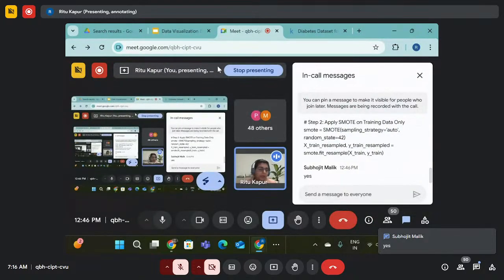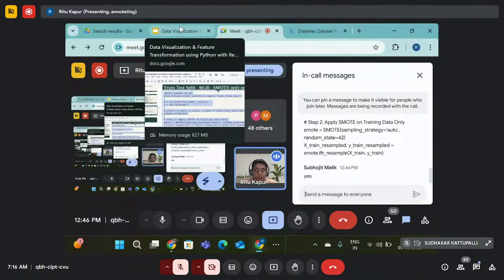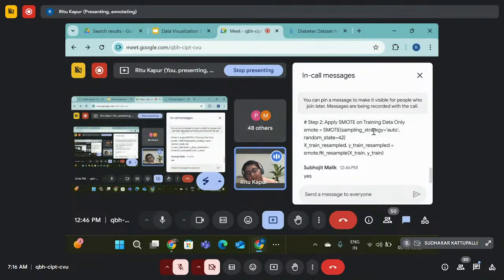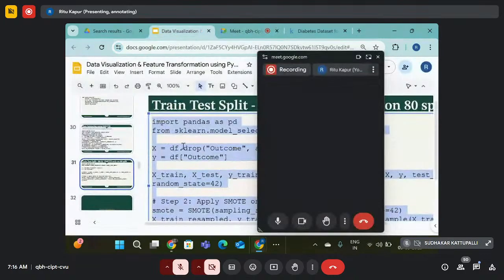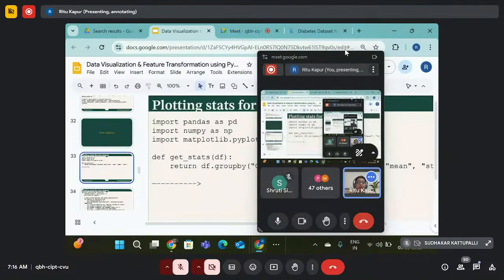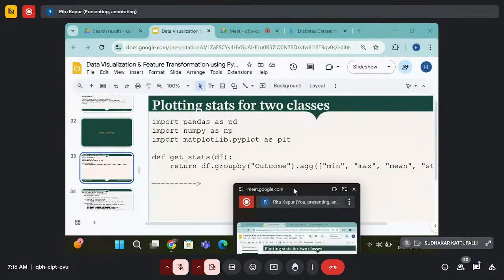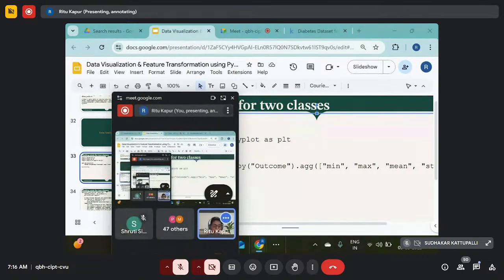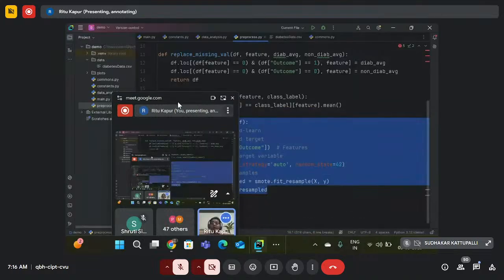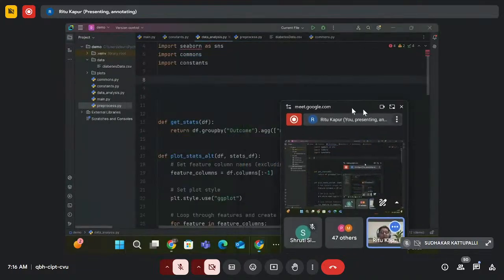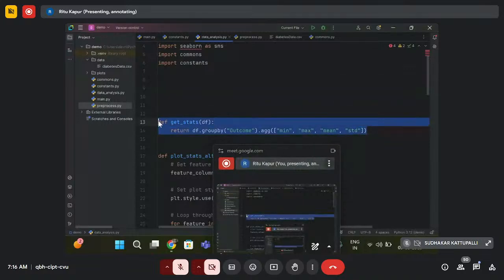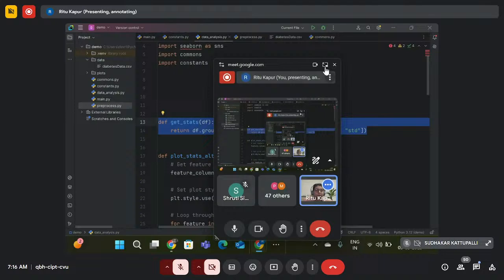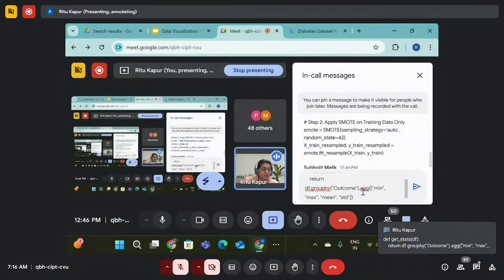Okay, since we are running a bit short on time, let me directly move to data analysis and see some of the plots, how we can generate some of those plots. Maybe you can experiment with it at your end later. So we already have this function ready, which we did in the previous tutorial, get stats df. In case you don't have it, I'll just copy paste it again. We have it in the data analysis file. So we'll be using this function.